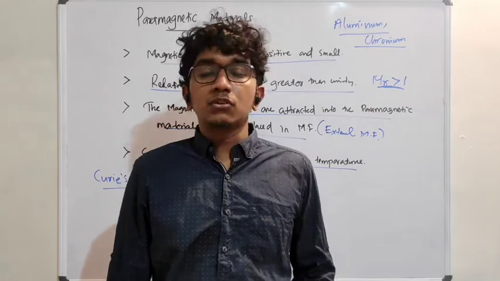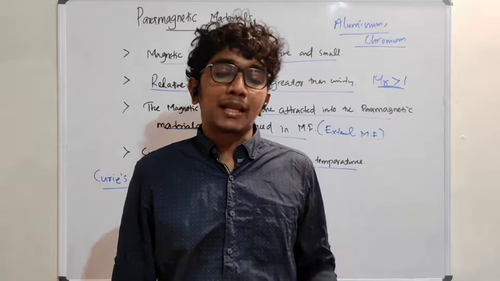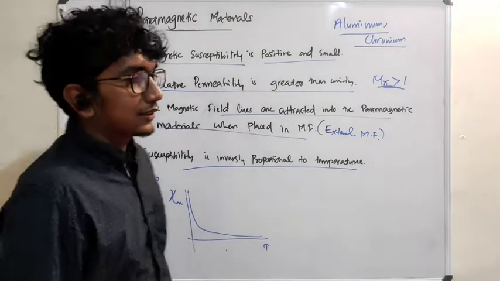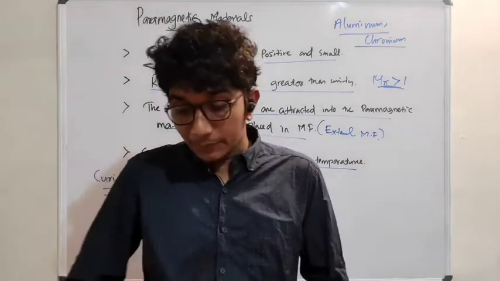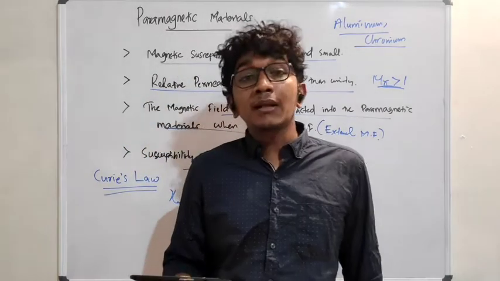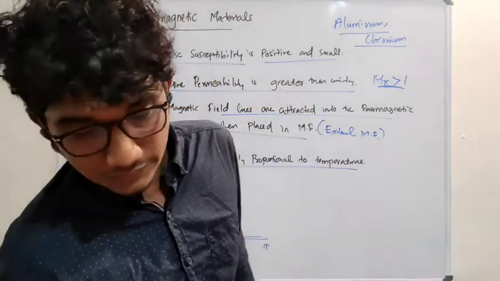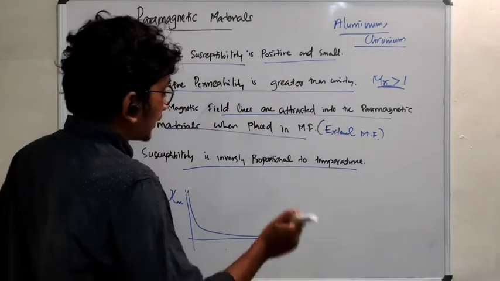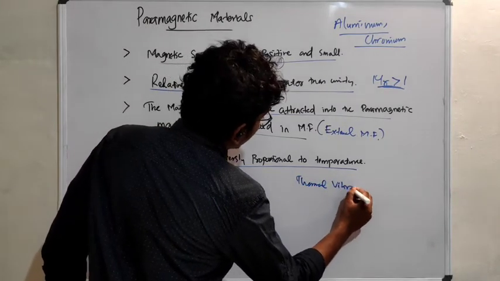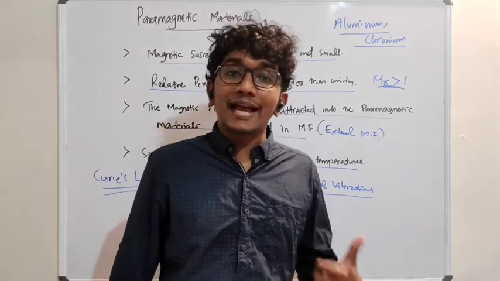In addition to this, we have to discuss one particular law which refers to paramagnetic materials, which is Curie's law. So what does Curie's law say? It is very simple. It is given on the same page. When temperature is increased, the thermal vibrations will upset the magnetic moments, the dipole moments. Thermal vibrations will always upset the individual magnetic moments.